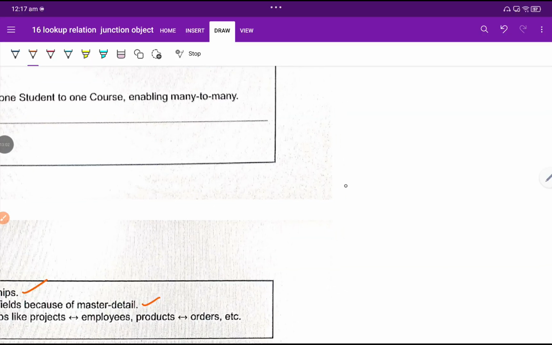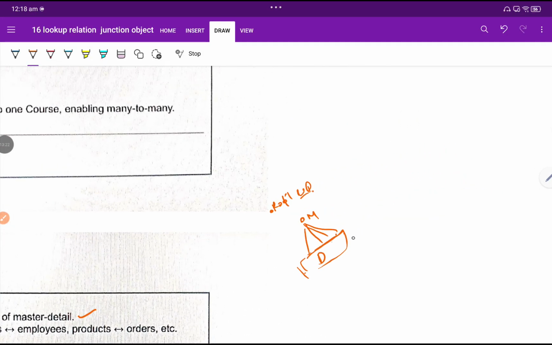A roll-up summary field is, for example, one of them is the master and this is a detail, and they are connected. I want the average of the detail of this. Then the roll-up summary will extract all the information of the details and point it to the master.